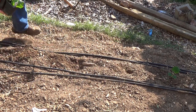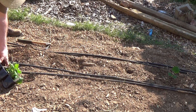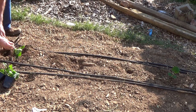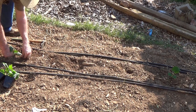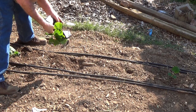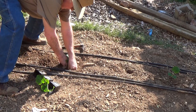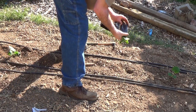So, this will be the first patty pan here. Now zucchini. Once again, I soak them down with water really good so I can get as much of the root ball as possible to stay attached. Okay, there's one. There's the second one. And then the third one.